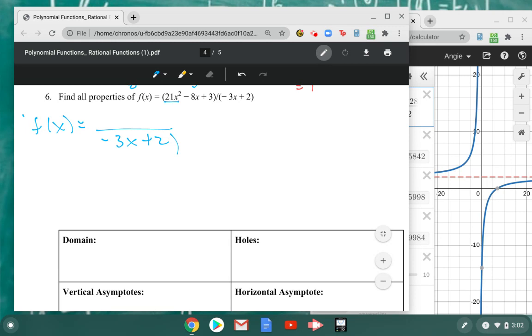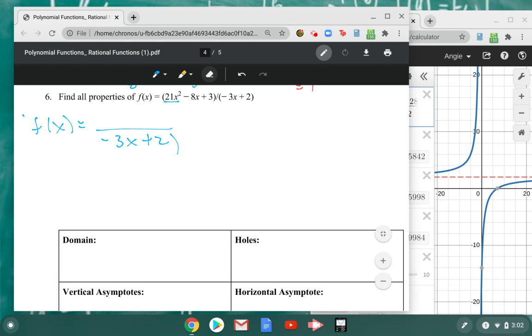So we've got 21x, so that'd be like a 3 times 7, 3x, 7x, and then we want an 8 in the middle, and we've got a 3 on the end. I don't know that this one actually factors, because if I put a 3 here, we end up with 3 times 3, which is 9. That doesn't work. And if I put the 3 here, then we end up with 21, and that doesn't work. Okay, that's actually really good news. That makes my life easy for this part. You'll see here in a second.